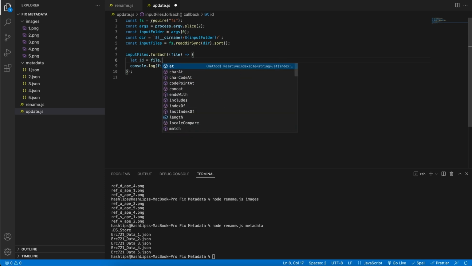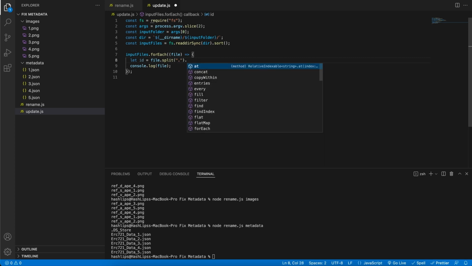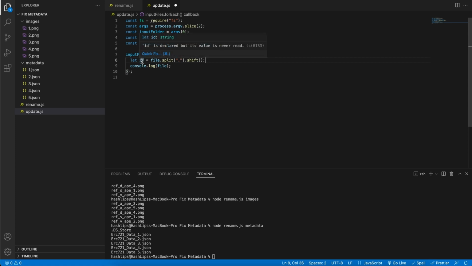Well, we have the file, and if you remember correctly last time, we can split by something. So split, and I'm going to split by this period. Then once I have split the period, I don't want to pop because that will remove the last part of an array. I want to shift. So we're going to say, well, let's go and shift. And once we do that, we will get returned the number value from each one of these files. We need the ID to later on know how to save our metadata.